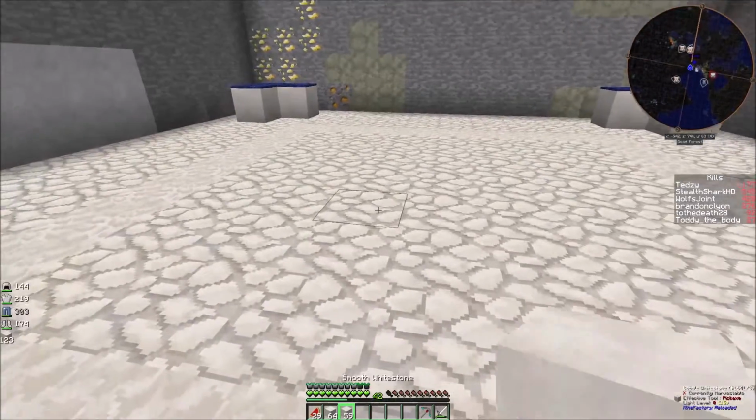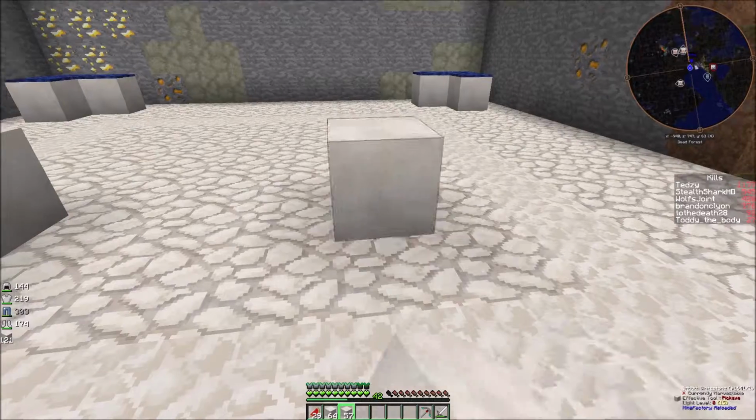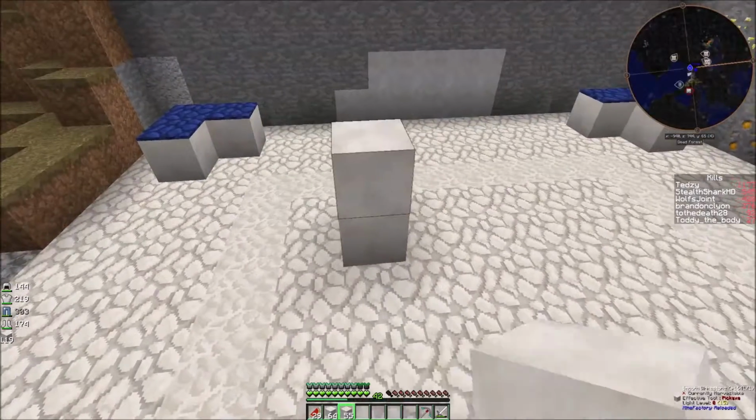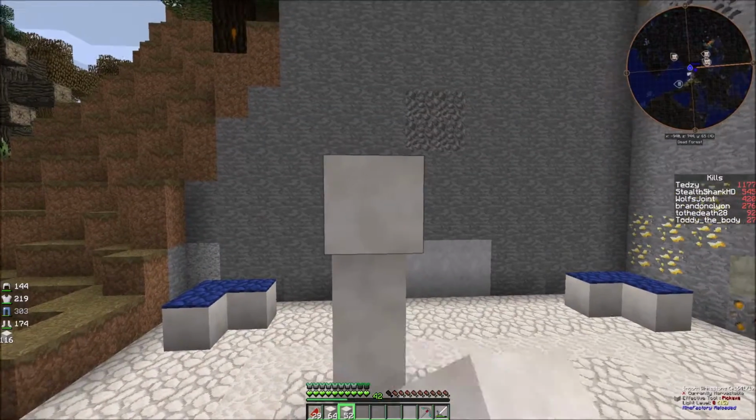Alright, so we're going to get some of these white smooth stone blocks, or white stone, what are they called? Smooth white stone. And this is a lot easier when you're flying, but we'll make it work.